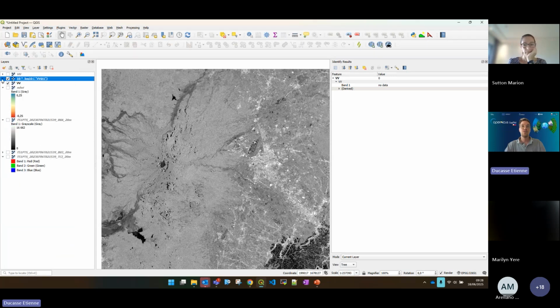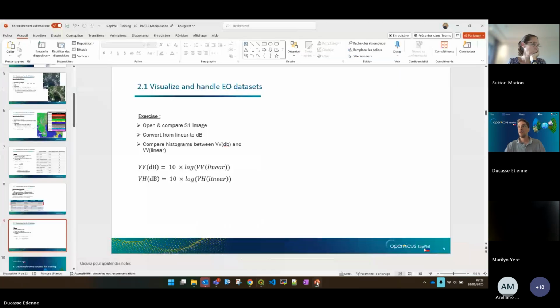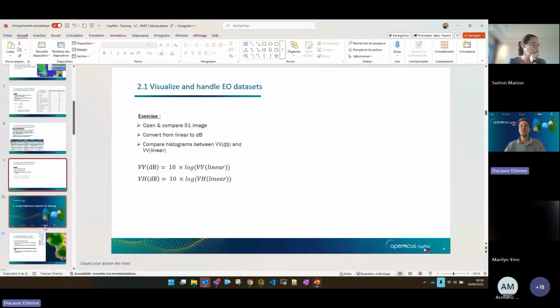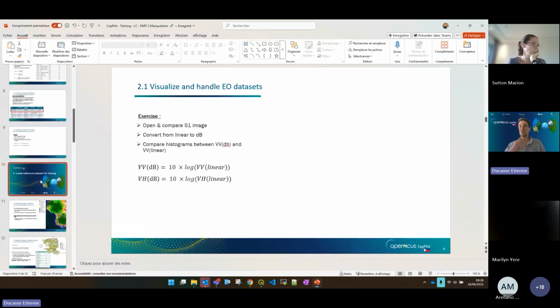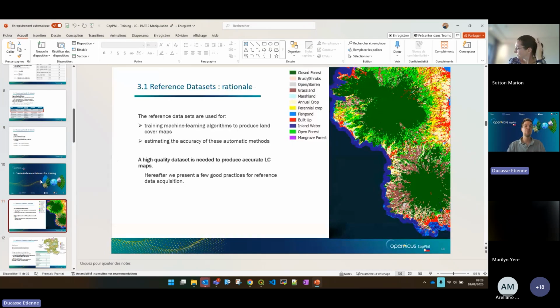Okay, so maybe we'll go on to the next part. For the next part, we will talk about reference datasets for training. Why are we talking about that? It's because we need an accurate set of reference data, because it's really important to have it to produce an accurate land cover map.